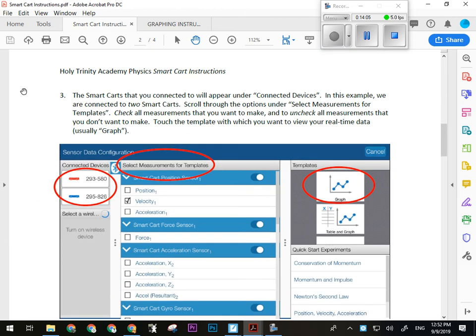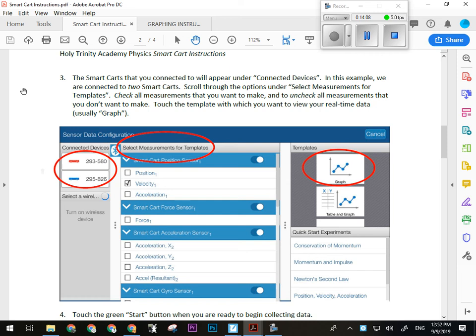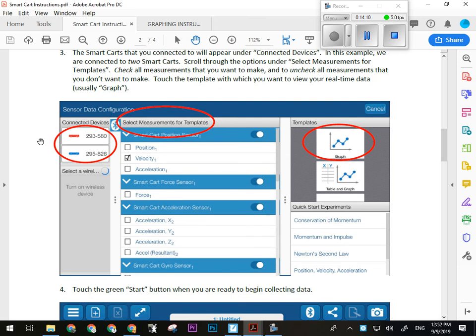Don't worry, when we're actually doing the lab, if you're having trouble, I'll come around and help you. This thing has many different sensors in it. We only want some of them actually sending and recording data. Otherwise, you get this big, huge spreadsheet full of data you don't need. All we want to have for this experiment is position. That's the only thing you would need to select, because we're only doing a position versus time graph for this experiment. So you can uncheck everything else. You could even uncheck the force sensor and all that stuff. We don't need it. We just need position checked, and that's it.